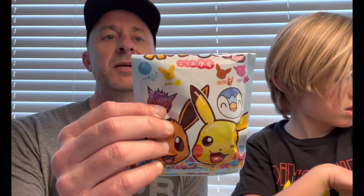What's this? Gummy Pokemon. Oh, that's cool. Has Eevee and Pikachu on the front. Gummy Pokemon. And game cards. So one looks like grape. Possibly so Eevee. This is grape. This is cracked milk. That's what it looks like, yeah. And then this is Yamit. And then this is Waddle. It could be blue, maybe like a blueberry or some other sort, but looks yummy. I love yummies, gummy bears. Looks delicious.